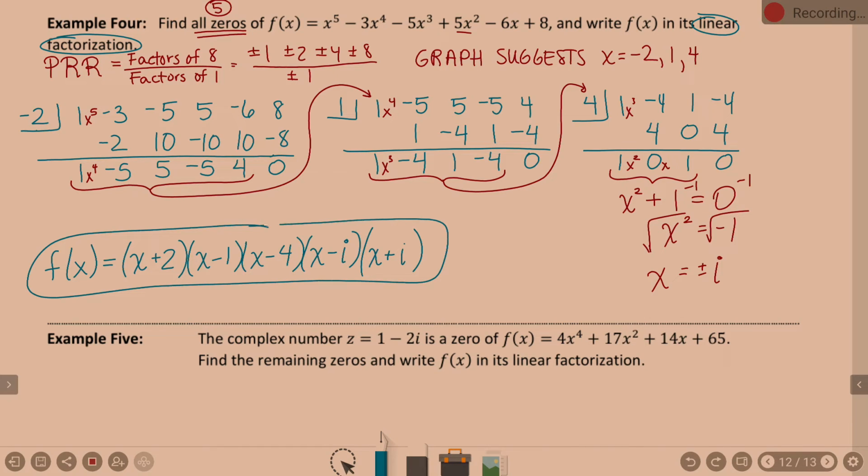And that's why we need our synthetic division to do this, guys. Because you can't really factor an x to the 5th. You can't factor it into the imaginary pieces. So, okay, guys. When the graph is nice and it gives us a couple, use those to get it factored down, and then solve whatever you have left. Okay? Questions on that one? Okay. One more example then.